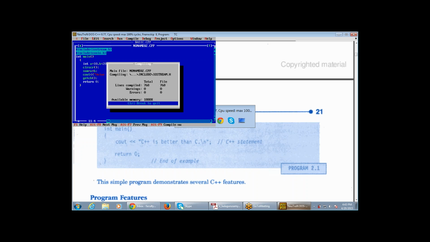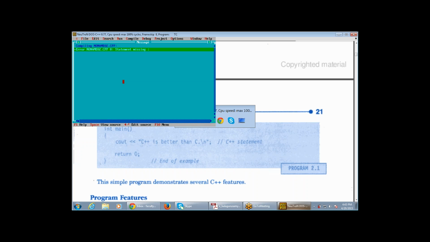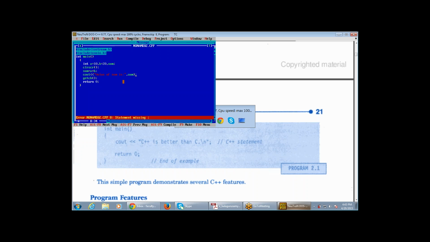So if I compile this code, there is one error, that is the statement missing. Now let's see where is the statement missing. It says there is a statement missing. Now let's see where is the statement missing. There is no statement missing, everything is perfect. If I execute, there is one error, that in the 8th line there is a statement missing.